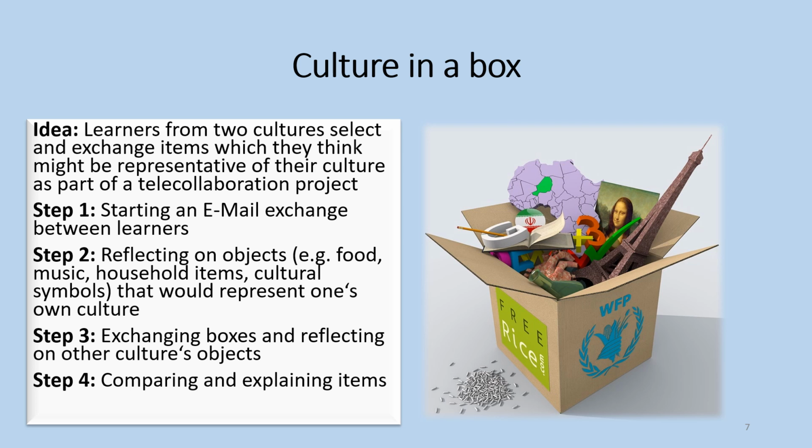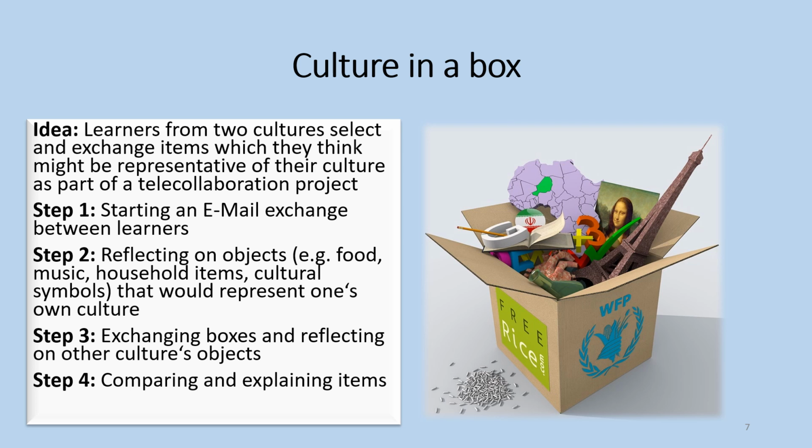A task, or rather a project, that may be helpful to promote ICC and that follows the steps suggested in the model by Byram and in the model by Schocker and Müller-Hartmann is the telecollaboration project Culture in a Box. The main idea is that 2 or more groups of learners from different cultures select and exchange items which they think might represent their culture very well, and therefore might be of interest for the learners of the other culture. In order to make learners curious about the other culture, the different groups of learners may first of all start an email exchange and introduce themselves to each other.